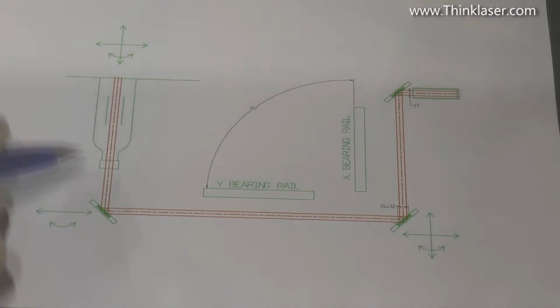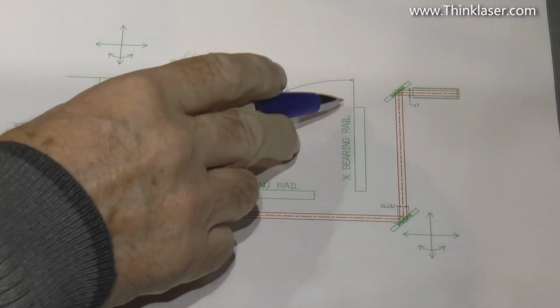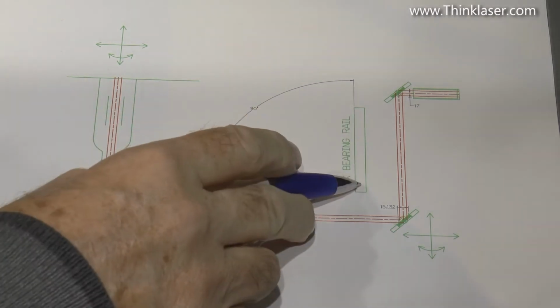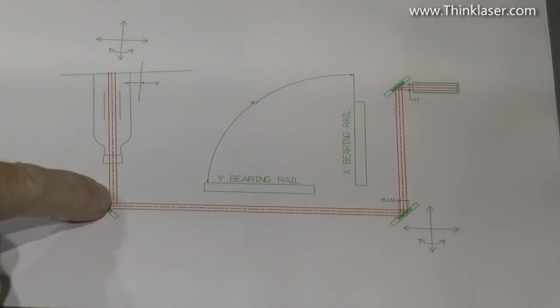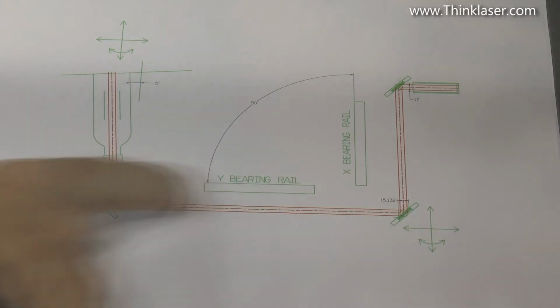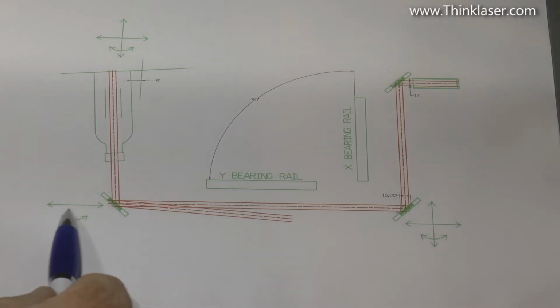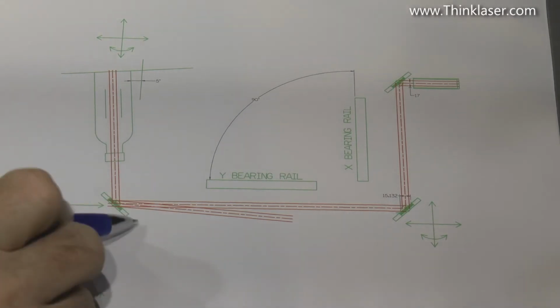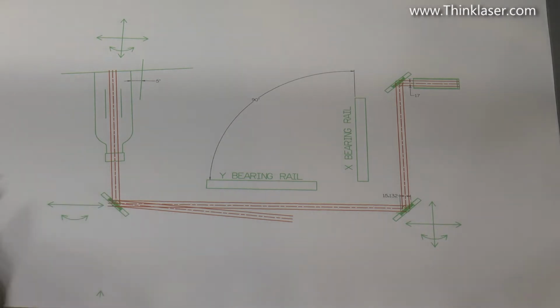That's the problem. Ideally, we'd like to finish up with this beam here running parallel to that bearing rail there. Is that absolutely essential? As I tip the tube round by 5 degrees, you can see what happens. It misses the mirror. It's got to hit the central point of the mirror, otherwise it won't reflect. Okay, let's look at the next picture. We've corrected that problem now. We've moved the mirror in that direction there, and we've caught the beam on the centre of the mirror.